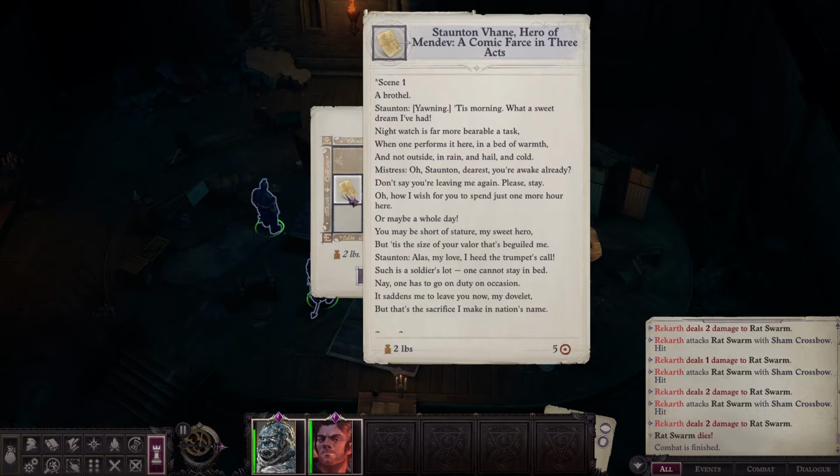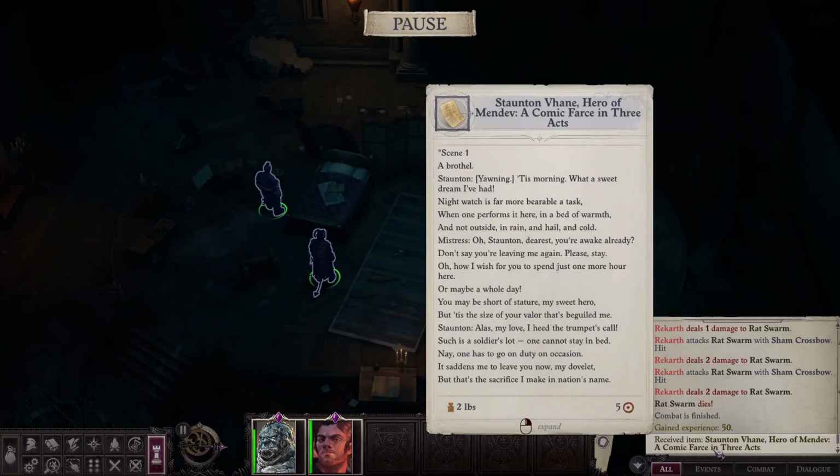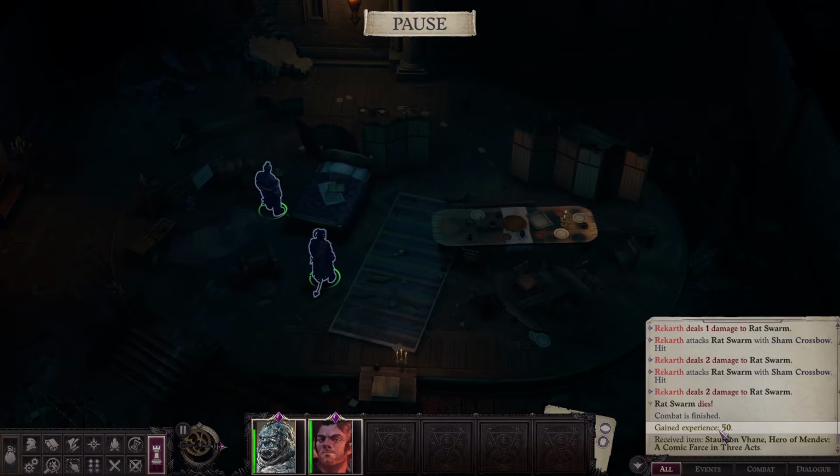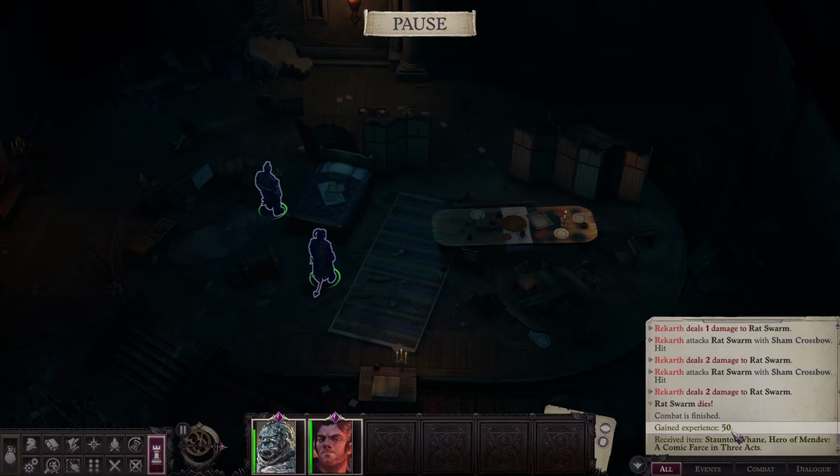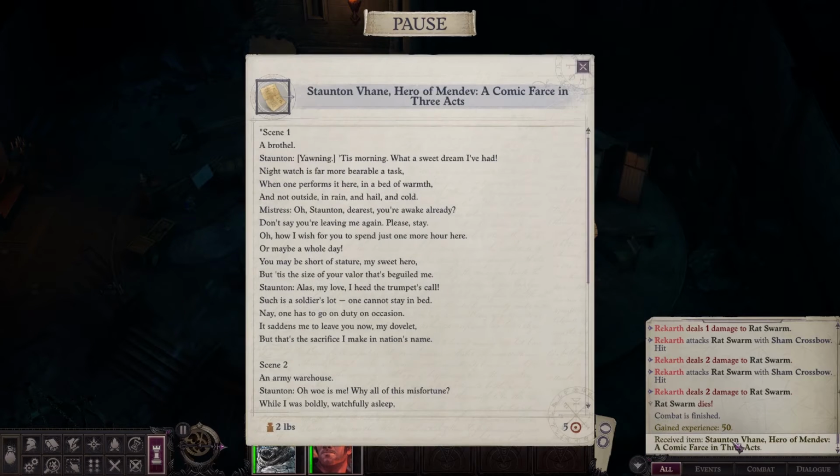Staunton Vhane, hero of Mendev. A comic farce in 3 acts. Sure, why not? Wait, did we just get 50 experience points for picking that up? Because I don't think we got that for the fight. I'll have to keep an eye on that. See if we get more XP next time we pick up a lore item.